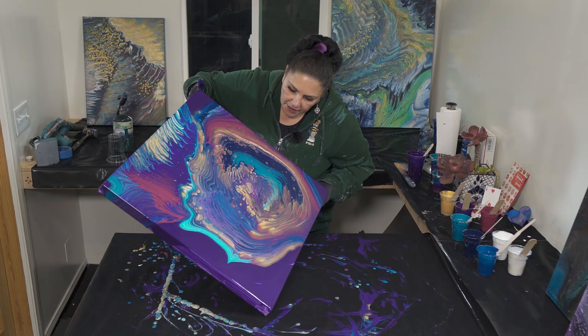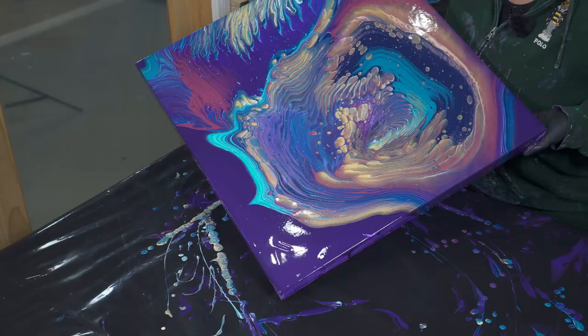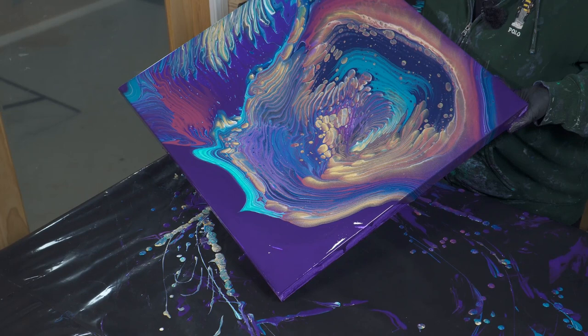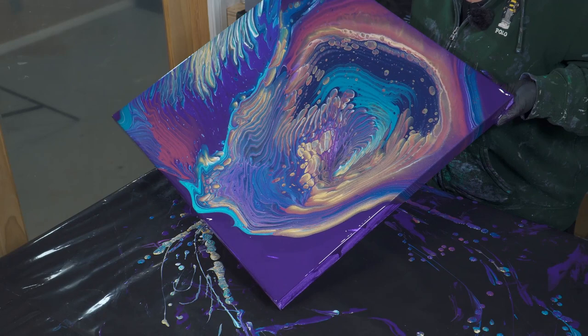Get the weight of the paint on its way over there. Sort of stretch things out a bit. Get closer to that edge also. And bring it down.